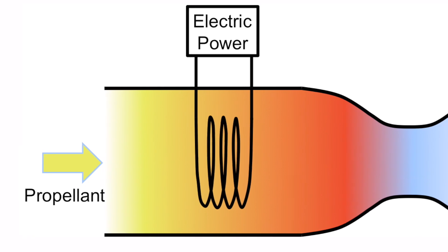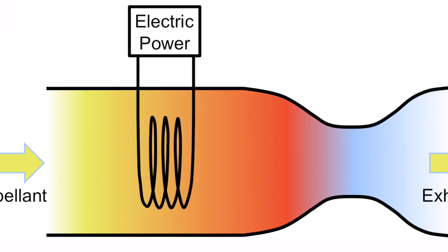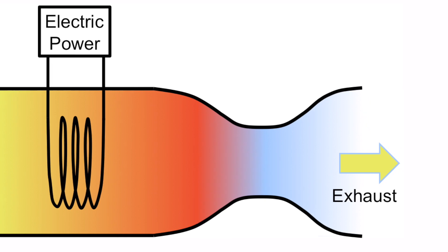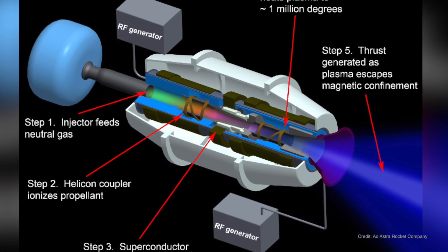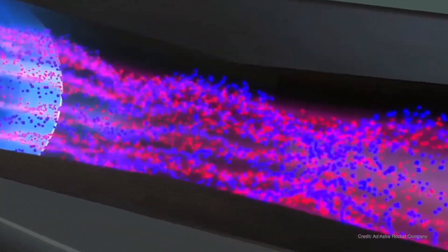Electric propulsion is a means of propelling a spacecraft where you use electricity as the power source. The power is put into the propellant, and you can do that a couple of different ways. One is you can use that energy to heat the gas — those are called electrothermal thrusters, and that's the least efficient way to use the electricity. The other is to take your gas and use a little bit of that electricity to ionize it, forming a plasma, and from there apply electric and magnetic fields to directly accelerate the atoms to generate thrust. Those are your general plasma thrusters.